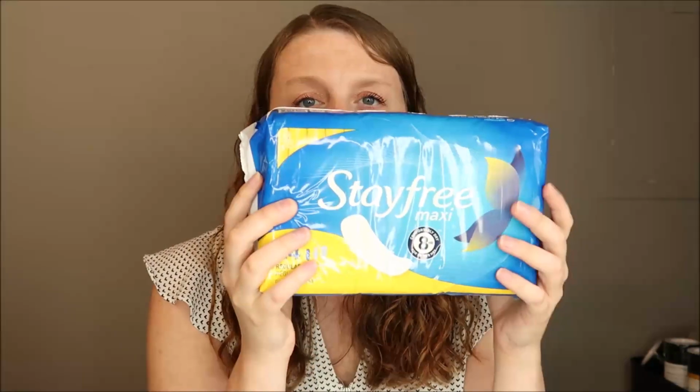I ended up getting the Stay Free Maxi Pads. Now, I printed off a $2 off of 2 printable coupon from Stay Free. So these are $1.99. You want to use the $2 off of 2, so you would end up paying $2 for this, but then you can submit a $1 rebate with Ibotta times 2. So these come out to be absolutely free. I think there is a limit of 2 with Ibotta. But if you need some feminine products, definitely go ahead and get those. So pretty good deal. I did get 2 of them. I just have the other one on the ground.